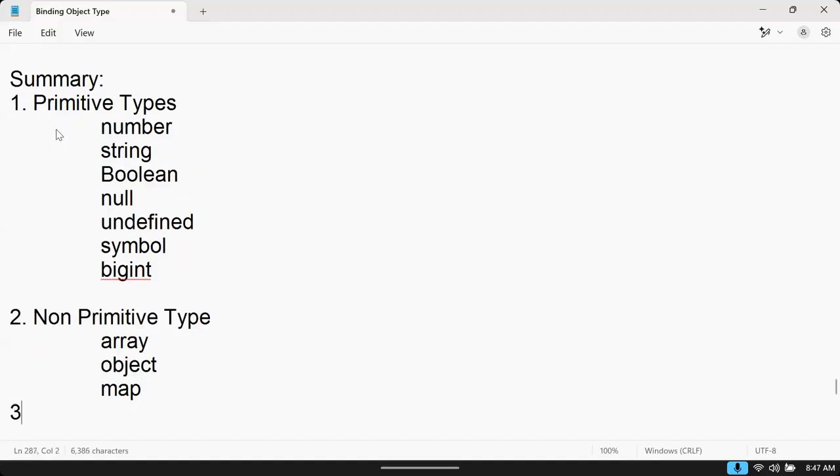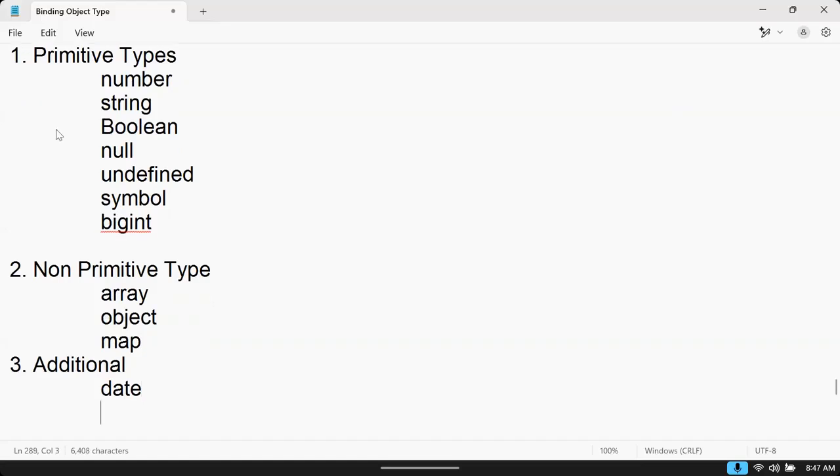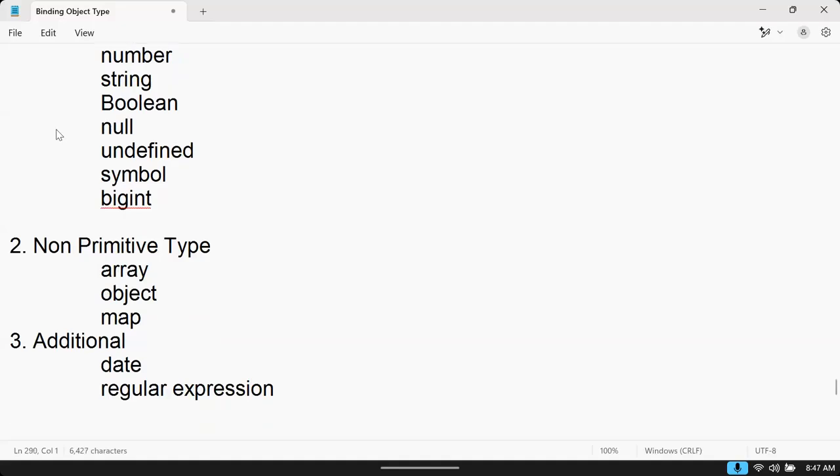Additional types we have are date and regular expression. These are all the different types of data in JavaScript and React, in Angular, or any JavaScript technology. In any JavaScript technology, data will be among these only. And we need to present different kinds of data in React.